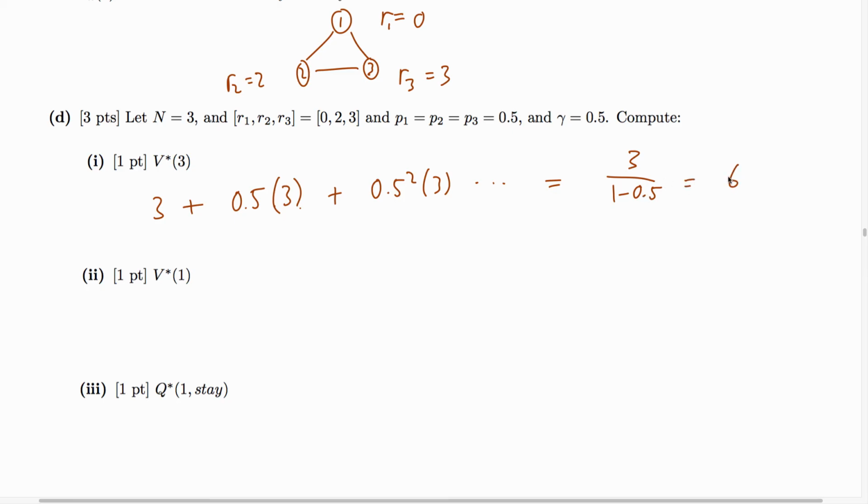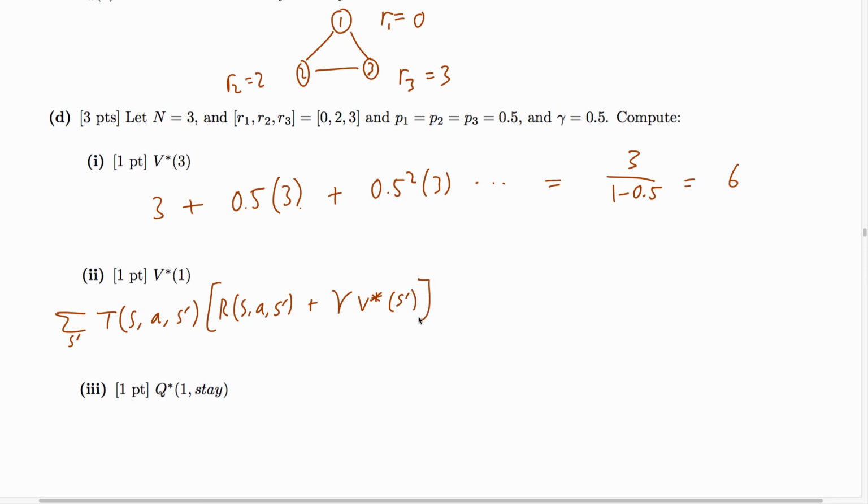The next one asks about the optimal policy if you're in 1. Well, if you're in 1, you're currently getting no reward, so this is probably not the best policy to stay here. In fact, your best policy is probably to come here to the best state and try to stay here forever. So remember that the formula for doing value iteration comes out to try all the possible places you can land. Think about the probability that you land in that spot, and then once you're there, think about the reward that you get for landing there, plus the discounted best thing you can do if you stay there.